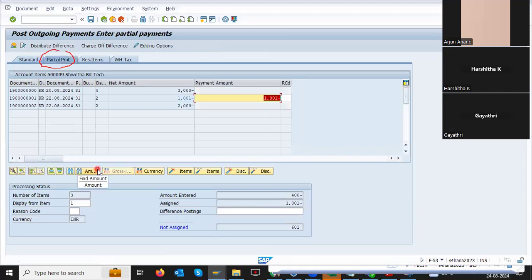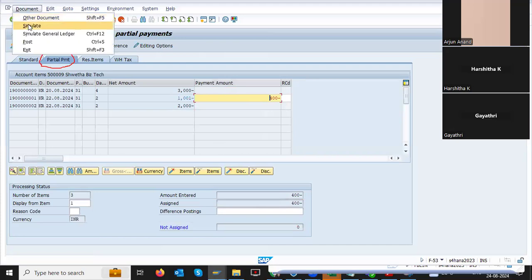Click on that. Now we have to tell the system, against this 1,001 rupees, you just double click on this. It will take the amount we are paying. So the system is considering that the 1,001 rupee bill is there, but the payment amount is only 400. That's it, and simulate this.